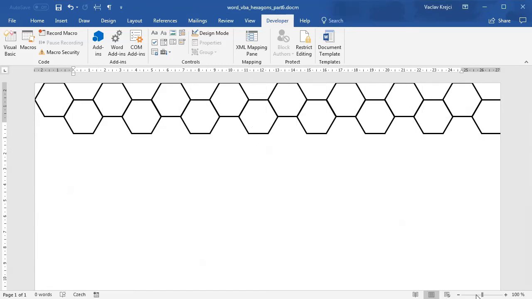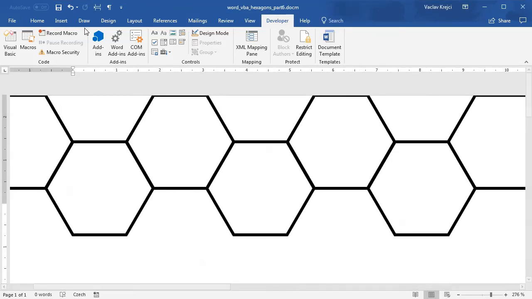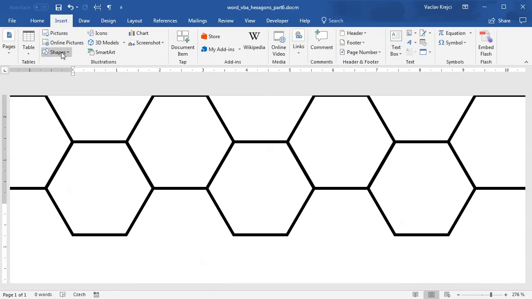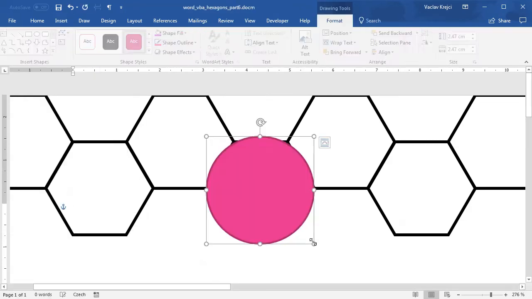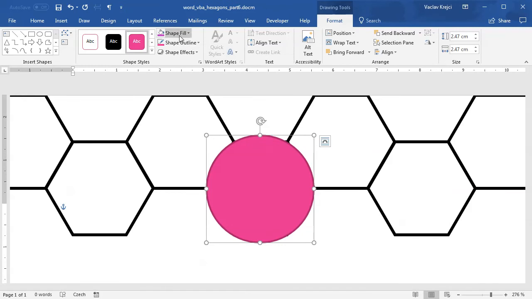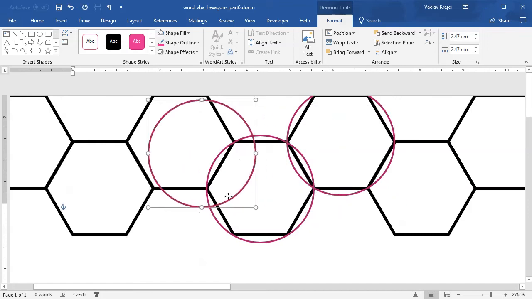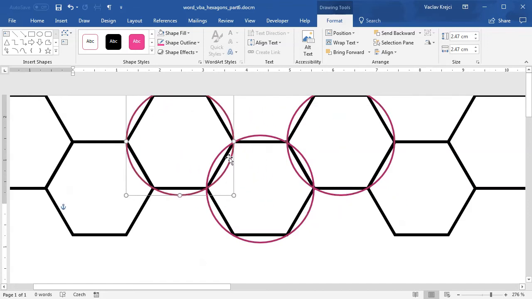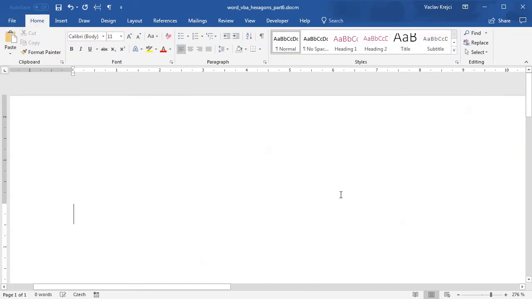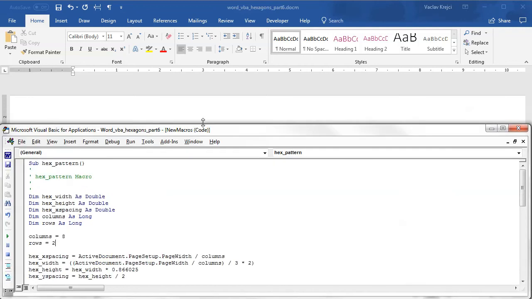So what I would like to do is, for each hexagon, draw a new ellipse. So if I select Insert Shapes, Ellipse, I would like to draw a circle like this in the size of the hexagon. And as soon as I change the fill to no fill and I start adding more and more circles, you will notice I'm getting a chained or flower-like pattern around edges where those ellipses overlap. So let's delete everything and let's try to draw ellipses or circles instead of hexagons.